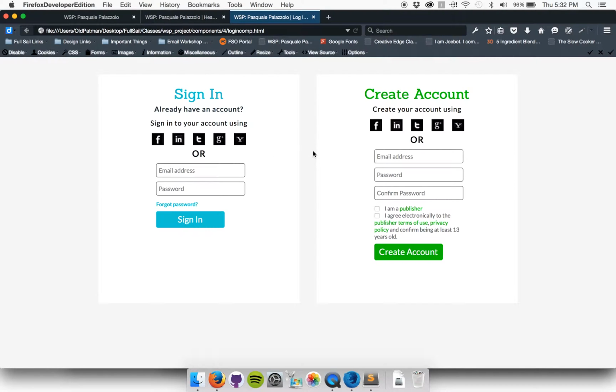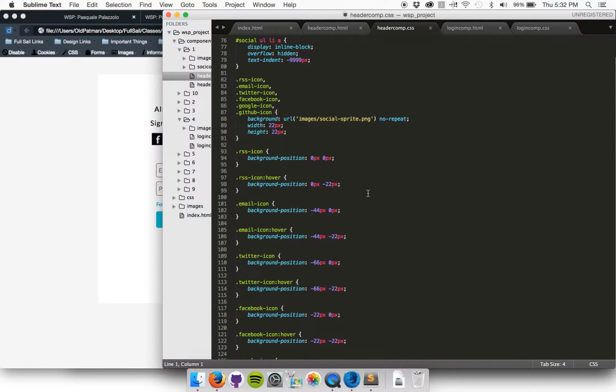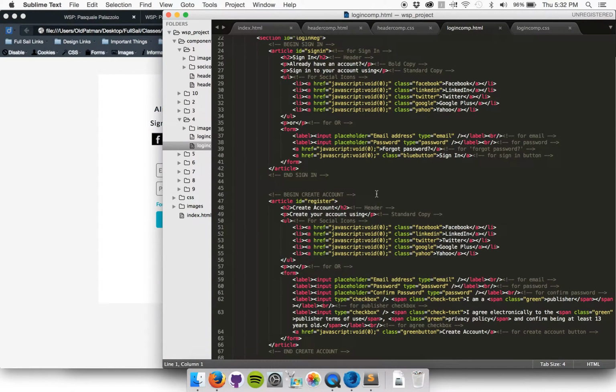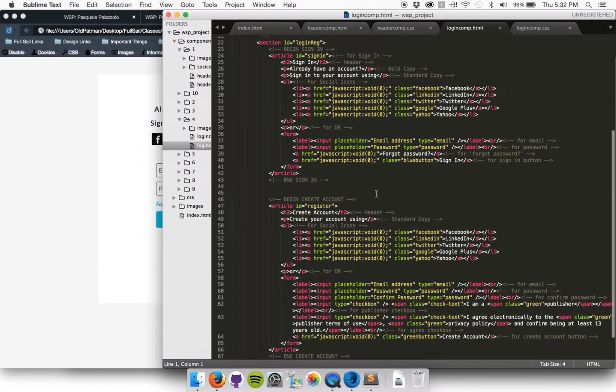Instead of styling them all individually. But after looking a little bit further at it, from Mr. Bloom's notes that he gave me, what I went ahead and did for this one, I took out all the classes that were on the headers, the paragraphs, even the or over here. I took all the classes off of that and went ahead and targeted them using just the ID. So I was able to target login reg and then H2, or article ID register and then the H2 here, and so on and so forth.